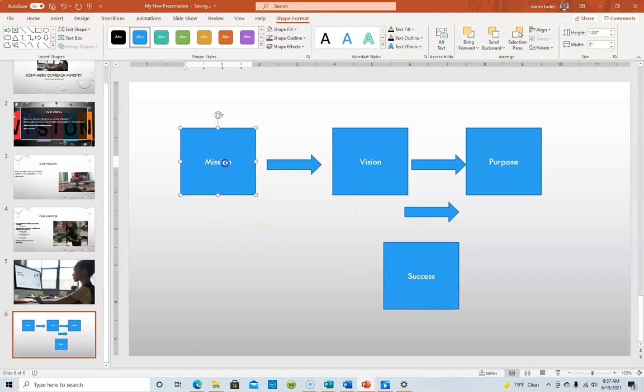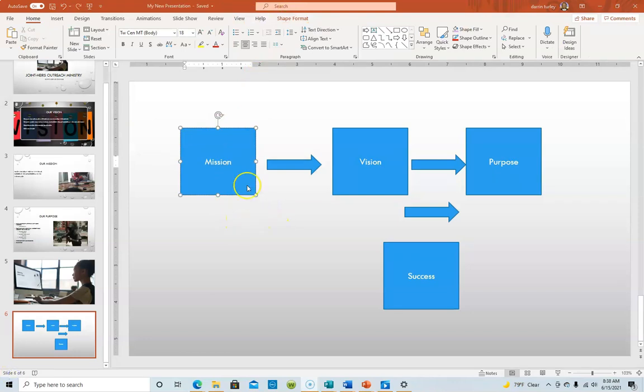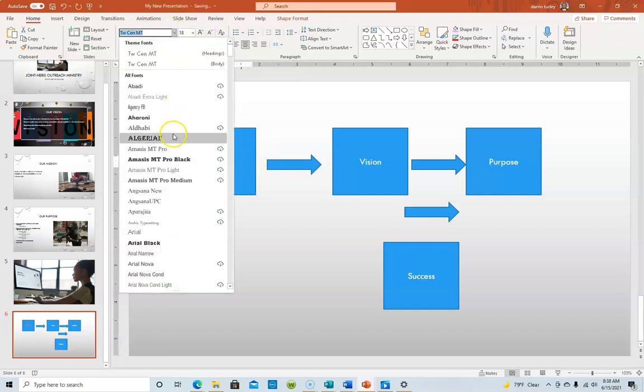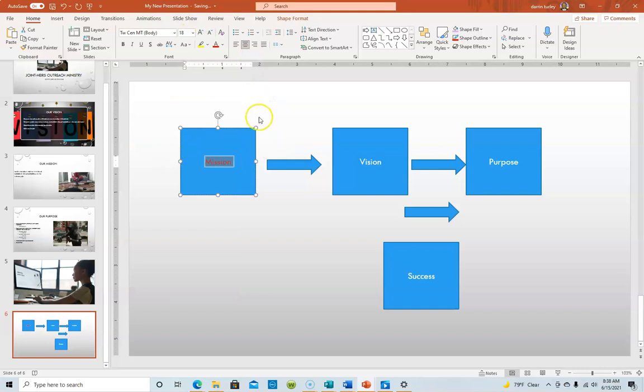Now, I know we talked about this before. Once you have text inside a box, when we talk about formatting the shape, you can actually format it. One of the things about formatting is you can format the text color. So let's do the text, and let's just make it simple. Just make it red. And then, of course, you can change the size of the text and the font of the text. We're going to leave it simple like this one right here.